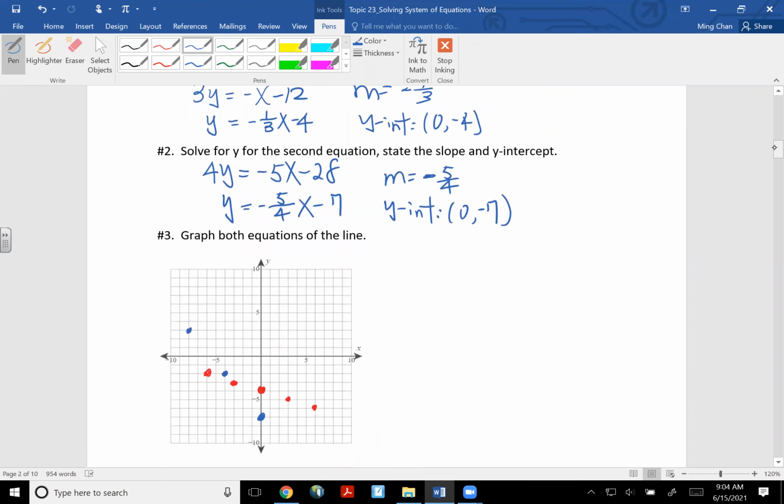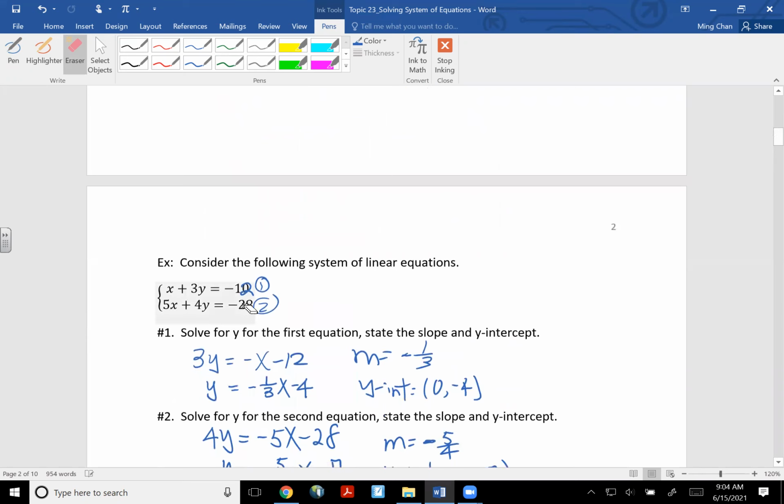I do apologize. I didn't mean to have a -10 there. So when we backtrack the slope, we should be able to see where they're intersecting. Up 1 to the left 3. This is not going to work out for us. So let me change the numbers again. I'm not going to change the red ones. Perhaps -28 might be too big.